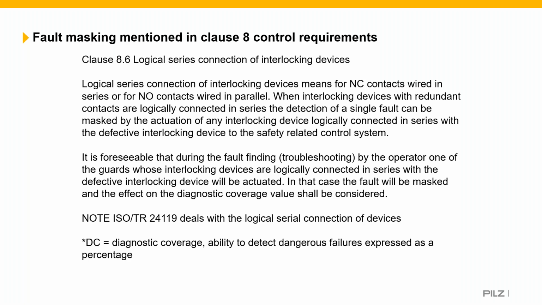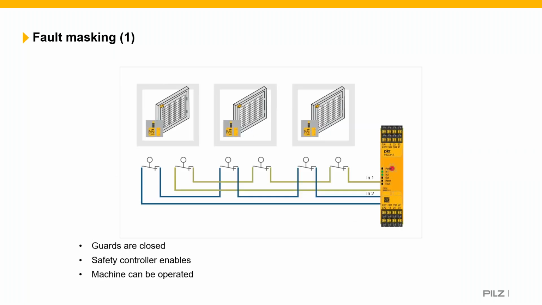As there are a number of existing machines that have been in service on the market for a number of years, it's worth considering fault masking for these and new machines. So the following slides will show how this can occur. In this instance, we have 3 gates, all wired in series back to a safety relay. Let's say it's a food production line, and at the end of each shift or at the end of the day, it's washed out. As it stands, all guards are closed, the safety relay sees no issues, and the machine is running.